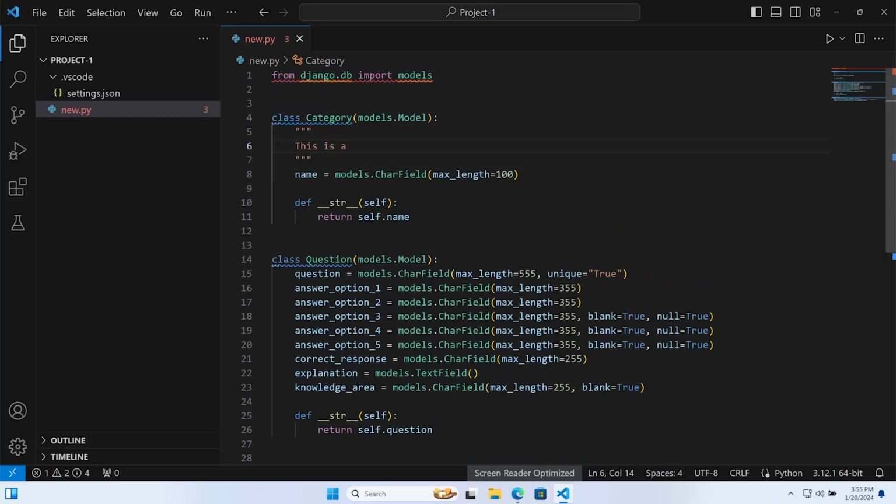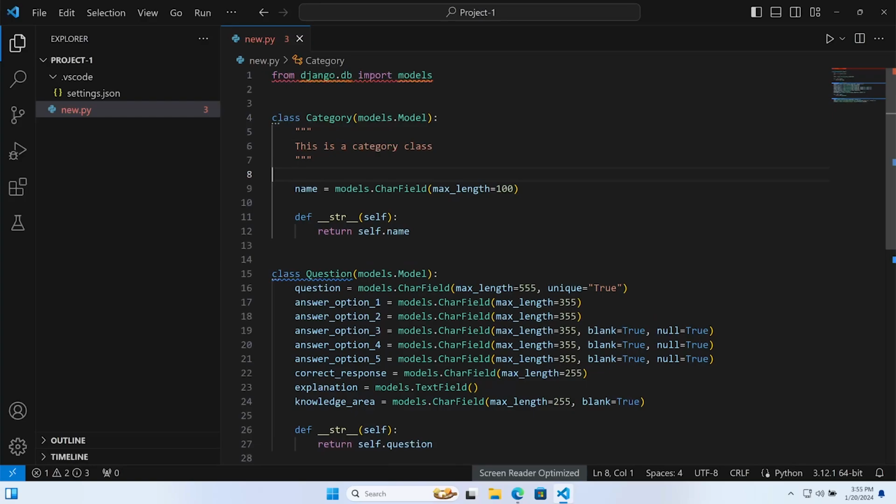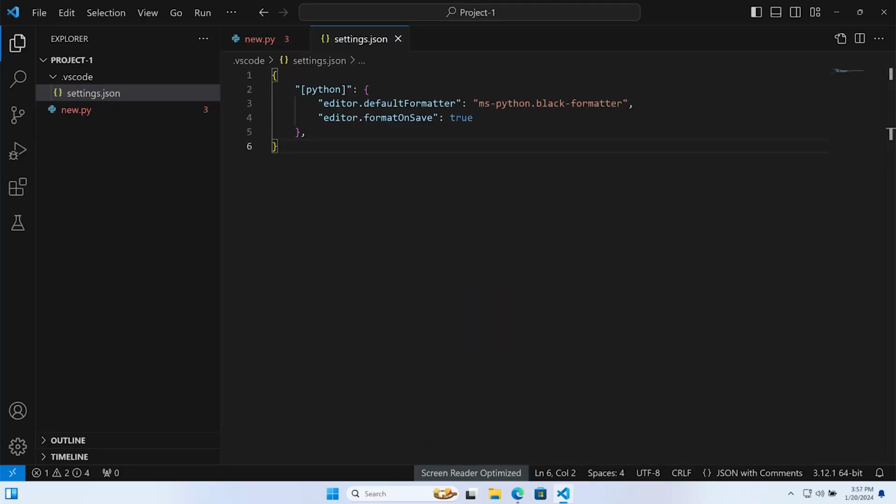This is a category class. Not something we want to type in necessarily, but I just wanted to add something there just to show you that once we add a docstring to our class, you can see that that error is now removed. It disappears. So that's an example of using Pylint. It's analyzing our code and looking for where we are maybe not following best practices or where we can improve the quality of our code.